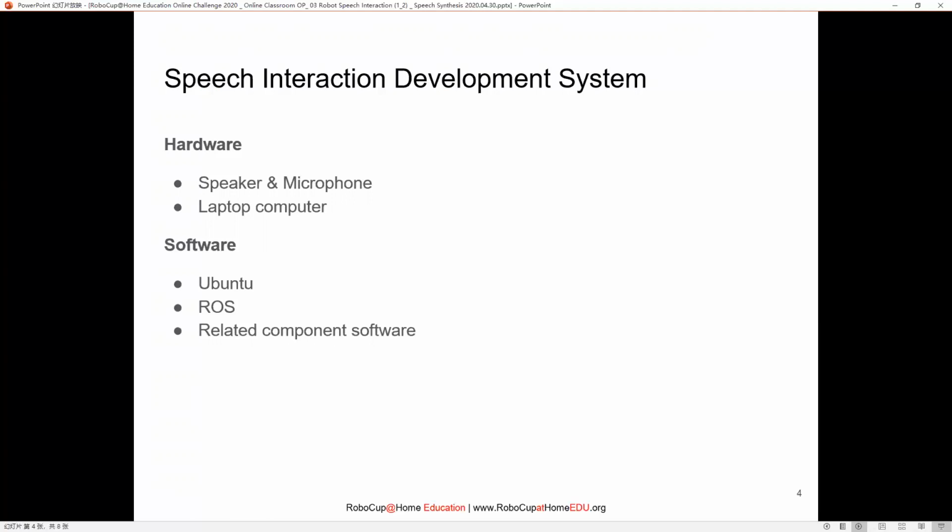And also today we will use some other software within ROS and in Ubuntu, for example the speech synthesis software and also the recognition software and so on, which I will introduce along the slides. If you are using the VirtualBox from Jupyter, you already have all the software installed. But I will introduce to you what the tools are that you are using throughout the whole session. Okay, next.